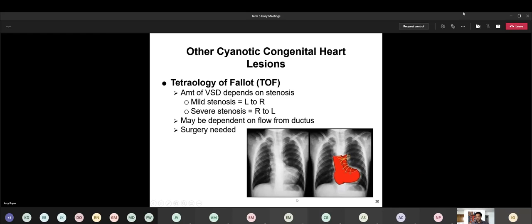Now, the ventricular septal defect, as it was mentioned earlier, could be a mild case or it could be a worse case, meaning it could be a restrictive or a non-restrictive kind of problem. If it's mild, then that's when it usually presents as a left to right type of shunt. But if it's a larger opening, then that's when you could see the shift in the shunt. Instead of left to right, it can be a right to left.